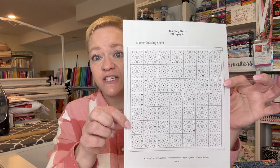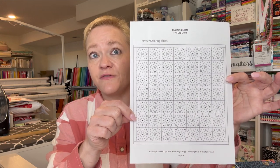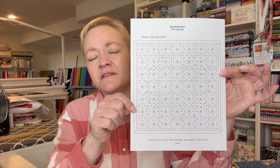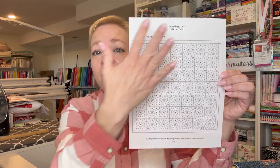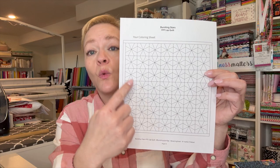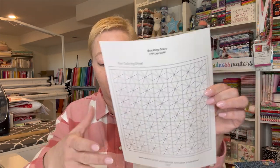This one I give you as a coloring sheet so that you can perhaps, even if you're going to use prints, take the most dominant color in that and kind of color it in to make sure you're going to like how it's going to look once it's finished. This one here can be the color sheet without the letters. So depending on how you want to use it, I gave it to you both ways.